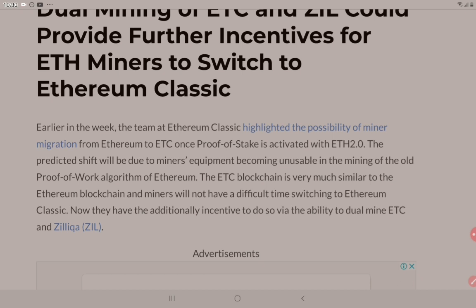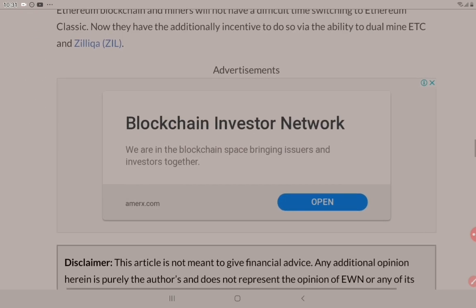That's a really good point — as we migrate from Ethereum 1.0 to 2.0, and you've got machines that can't really do anything, you can switch from the old proof-of-work algorithm of Ethereum and now get into mining two coins instead of just one. I think that's huge for both coins — both Ethereum Classic and Zilliqa. I would wonder if someone like Bitmain, the biggest provider of ASIC miners — application-specific integrated circuit miners — in the world, will be ramping up their arms race for miners to do ETC and Zilliqa. If they're on the same algorithm and you can just switch between two automatically, why make a new machine just for that?